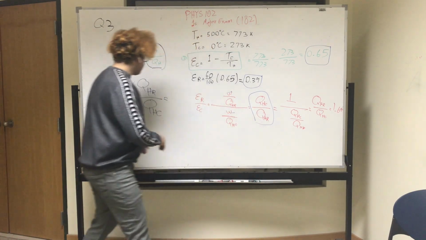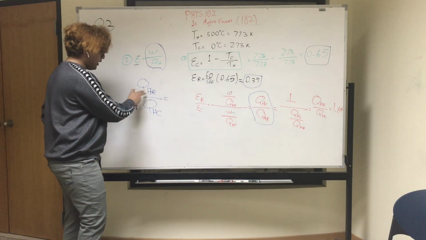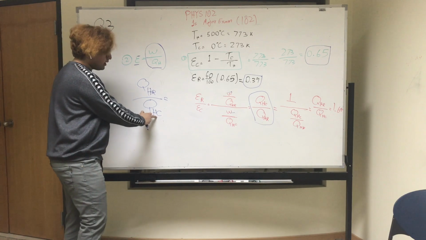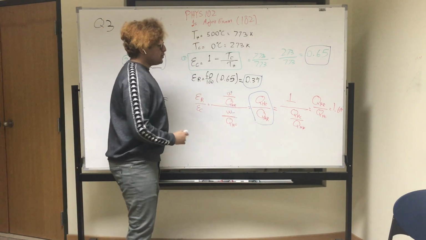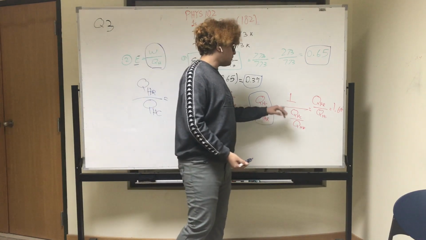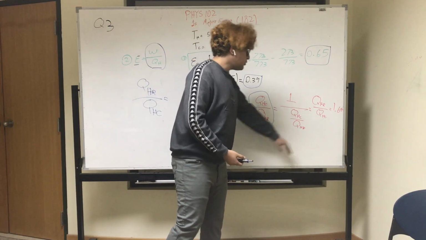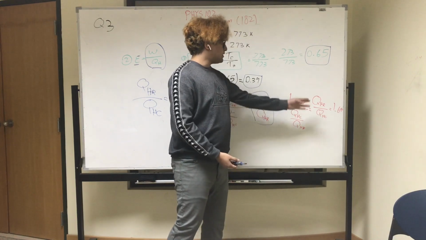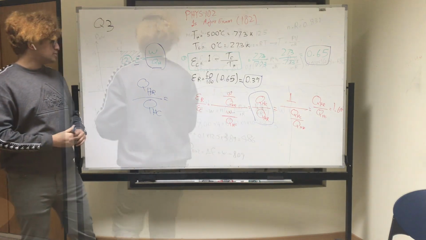The question is asking for this ratio, the ratio of the QH of the real engine over the Carnot engine. But we have the Carnot over the real. So what do we do now? We just plug into your calculator 1 over whatever this number is, and you'll get your answer. And that is the ratio that we're looking for, and that's the answer for our question.